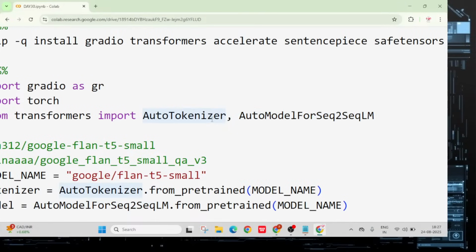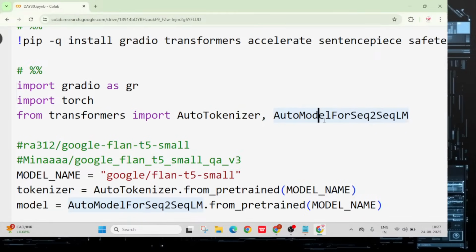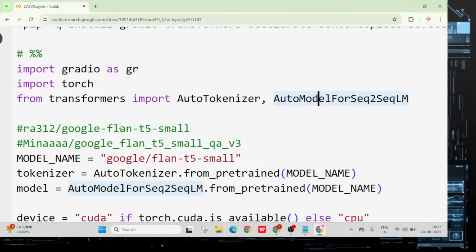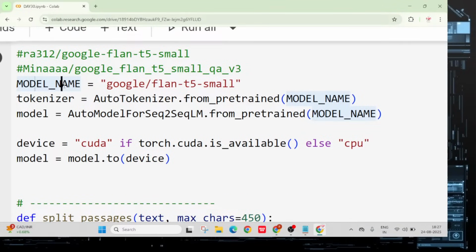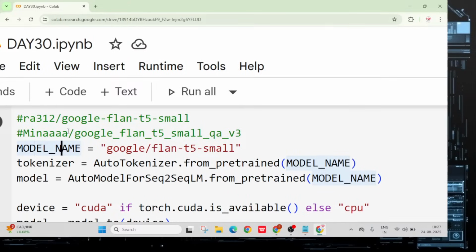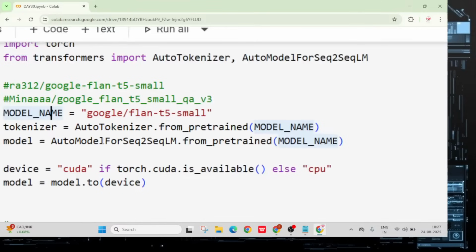What is the meaning of tokenization? Whatever you're getting, it can check the tokenization content, the tokens. So AutoModelForSeq2SeqLM, what can it do? The simple thing is, it can try to give your answer for your particular question because of this auto model. So that is all I'm doing here. Installation is completed, then importing is completed. Now I'm focusing on loading of the models.